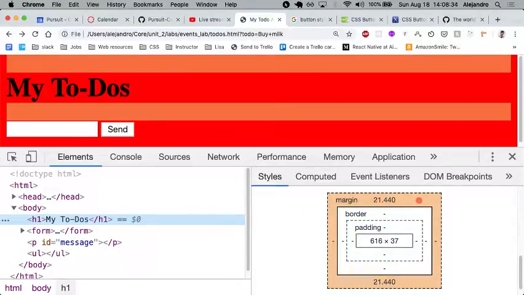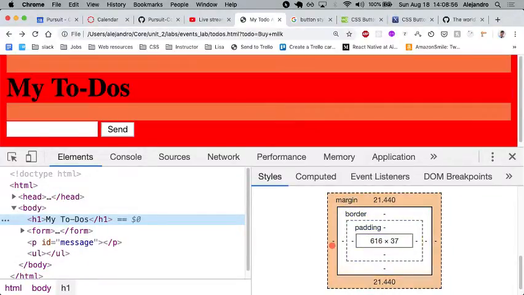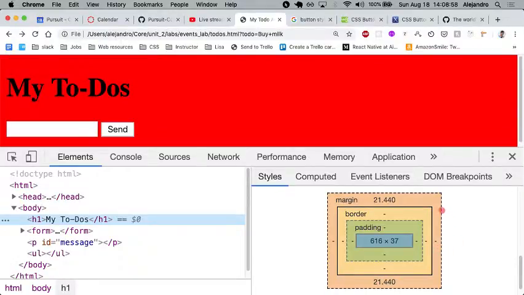We can see that when I hover over the margin, that orangey color, it says it has a margin at the top of 21.44 pixels, and a margin at the bottom of the same height. We can also see that it doesn't have margins on the sides, right?